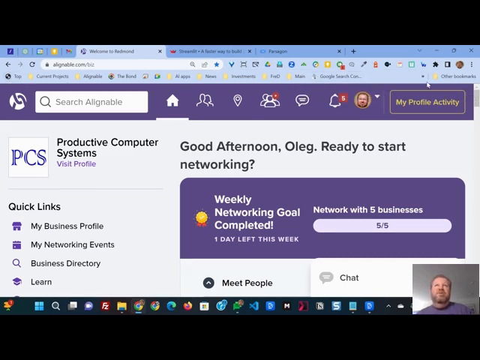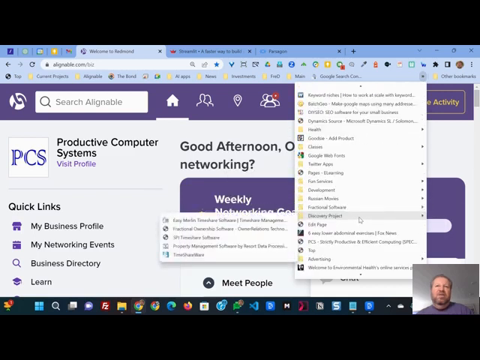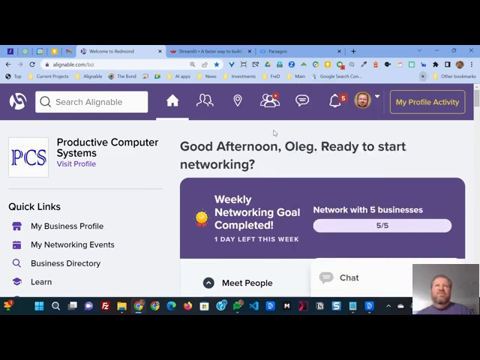The reason for that is because it always adds it to the end. And the end, of course, here is, it only shows so much. So if I scroll all the way down to my list here on the right side, at the end, I'll see Alignable. That's my link, which obviously is not the best way to handle it. But this is one way to handle it.